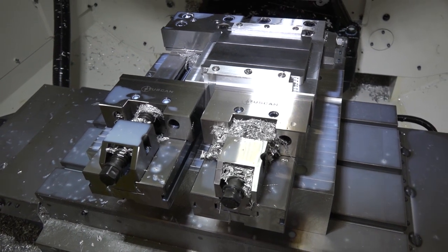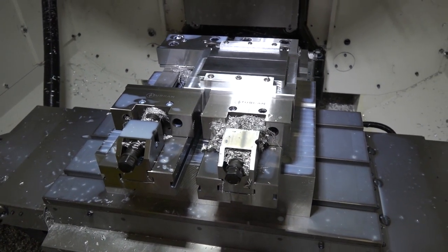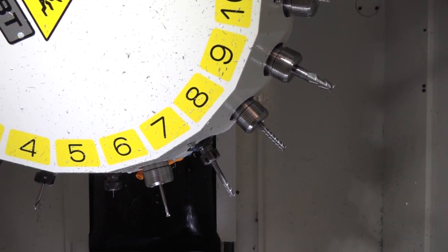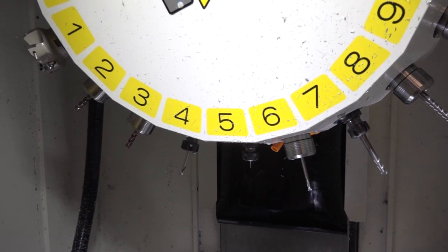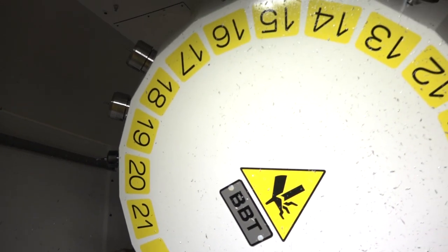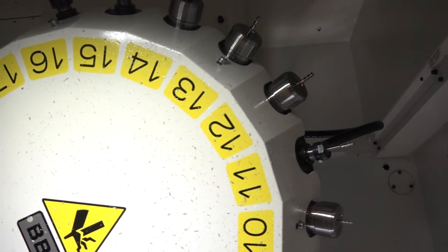If we consider this job — you were doing it in the machine shop before these machines came in — what sort of reduction in cycle time have you seen? You must remember we were already using modern machine tools, so we were already getting good cycle times. When we changed over, most of the benefits came from the very quick chip-to-chip times, and we're looking at improvements of between 20 and 30 percent, which is a considerable saving. The introduction of this machine has just taken things one step further.